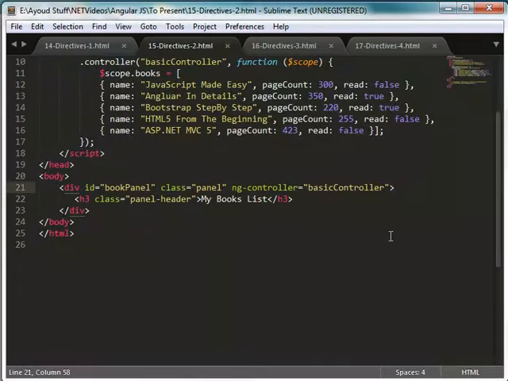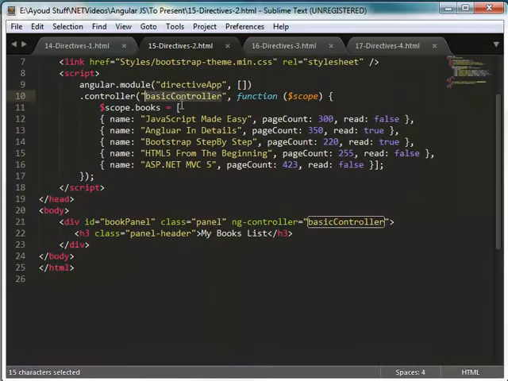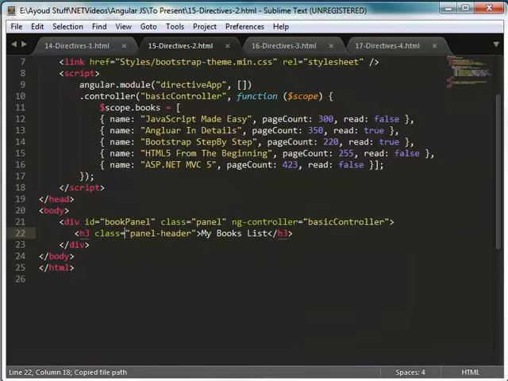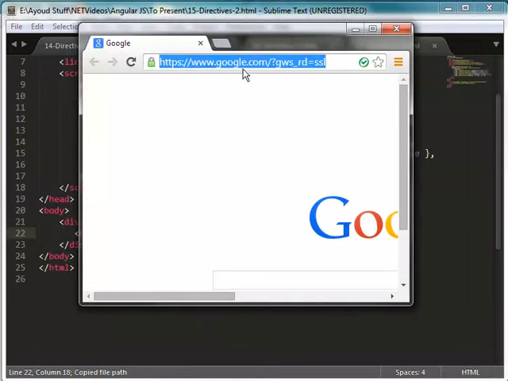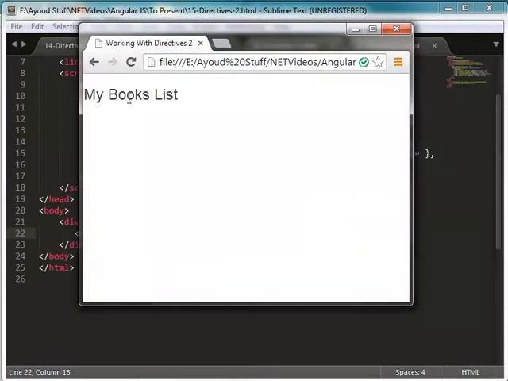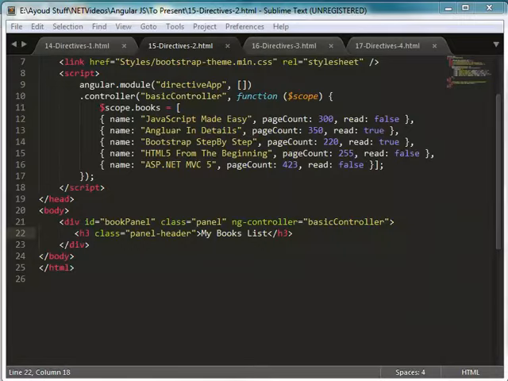The controller is the basicController. That's the basicController you saw here. And then right now it just says my books list. Go ahead and save, and then copy the full file path. Come here, paste it, just to make sure that we have things in order. Looks good, looks styled correctly, so Bootstrap is working. Nothing right now to show, so far so good.